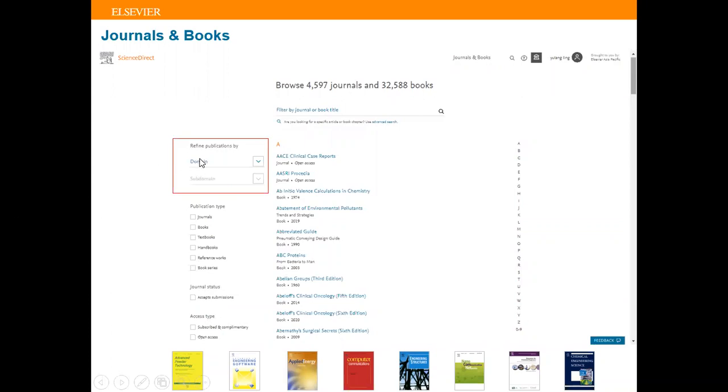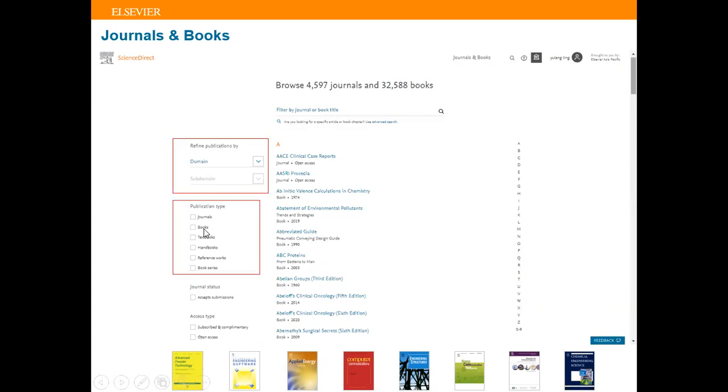You select the domain, then below it you will find a subdomain, which allows you to narrow down into that particular category. Then it will display only the journal and book titles available for that particular topic or subject.